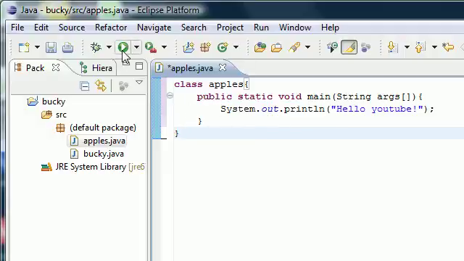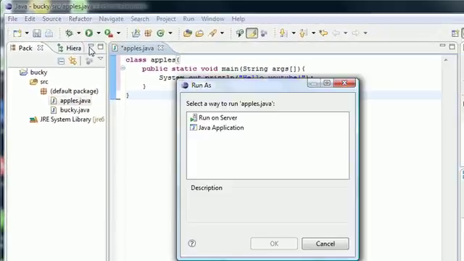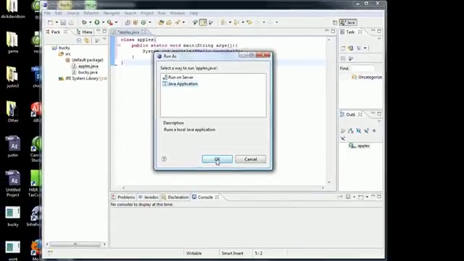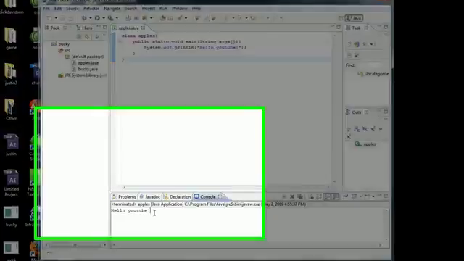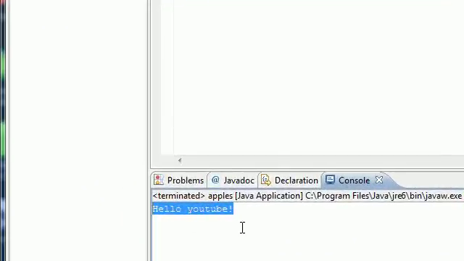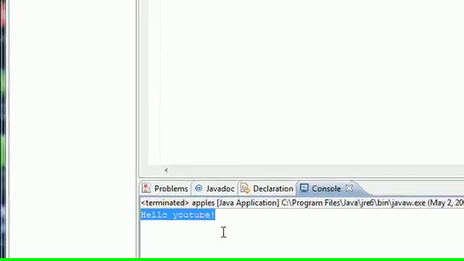What you do is press this little circle with a triangle in it, and that says Run. And if you go ahead and press that, what your program does is just go ahead and run as Java application. Go ahead and click OK, OK, and down here it just runs your program. So that saves you a ton of time from saving it, finding the path, going in the command line. This is about 8,000 times easier than using a command line.